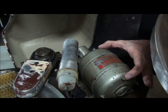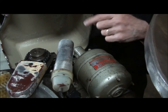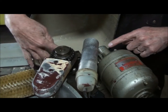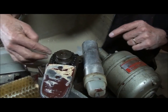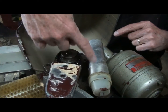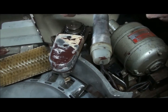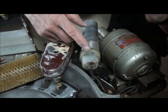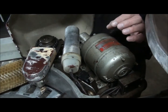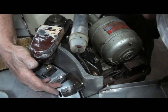It's a beautiful little 1/4 horsepower single phase motor with a tiny gearbox that was seized last week. I had to free it up. Then it goes into a shaft drive. The shaft runs this brush, and then a bevel gear comes up and operates this chain drive, which operates this little brush here. This is, my guess is a capacitor. I'm not really sure whether it's for running the motor or the vibrator on the feed system. But then this thing here operates the micro switch.